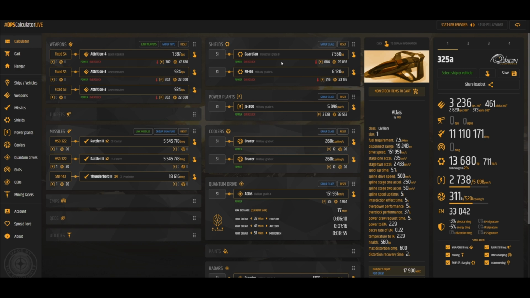And then to increase that ballistic protection, I don't have access to a Sukaran, so I'm running the Guardian industrial grade B shield. This can provide 70 to 90% physical absorption, which is better than most of the shields which cap at 50%. It's a very good shield to have on hand.